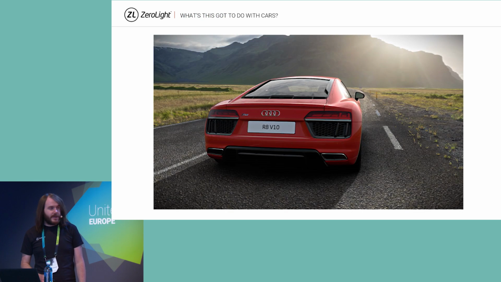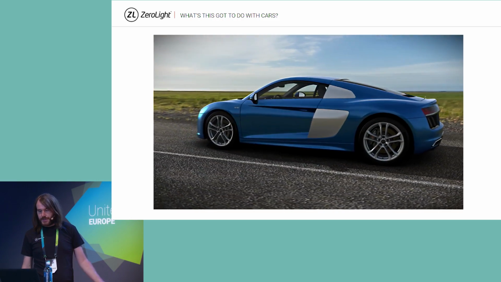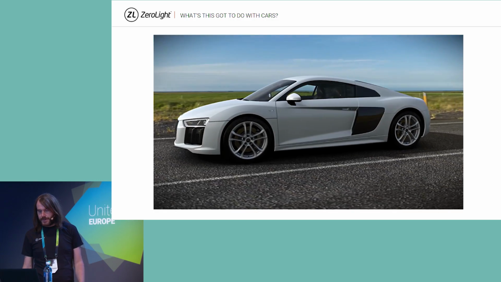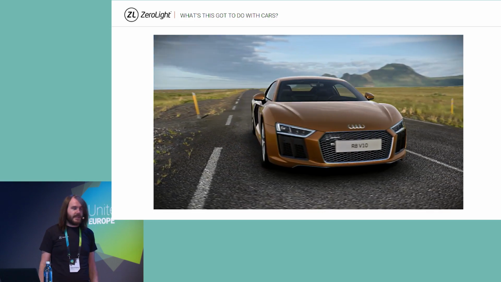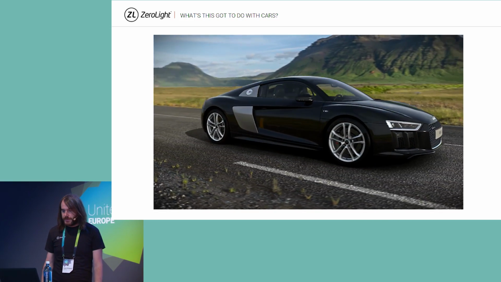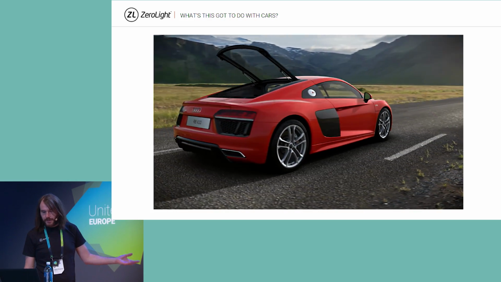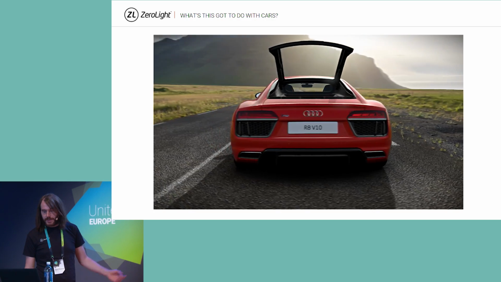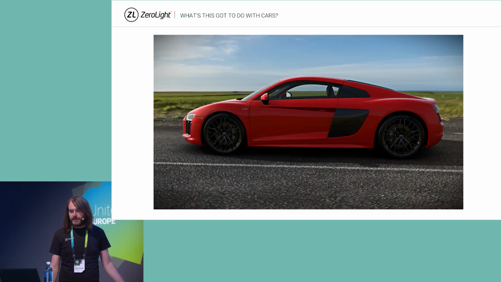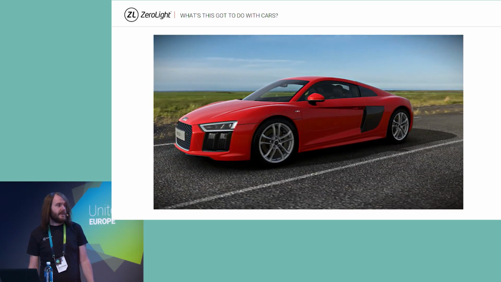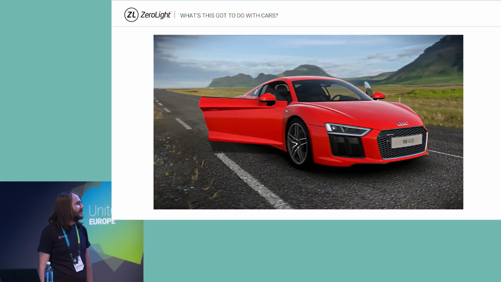So how does this relate to what ZeroLight do? What we do at ZeroLight is create ultra-realistic car configurators. We allow our customer to customize and explore every part of the vehicle. As you can see in this video, it shows some examples of our configurations on an Audi R8. You can change alloys, paints, trim, lights, seat fabric. There's hundreds of different interior parts. There's hundreds of different fabrics that you can choose.